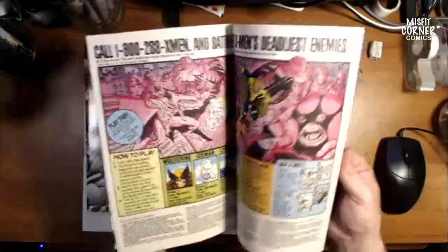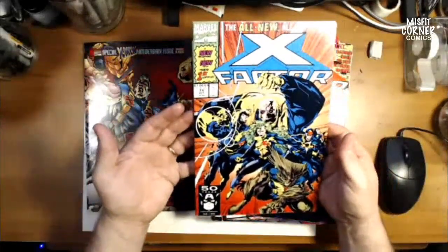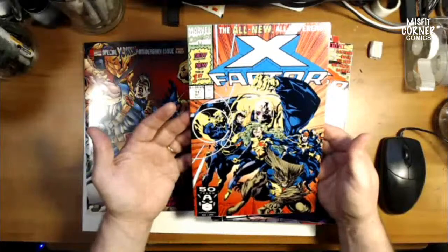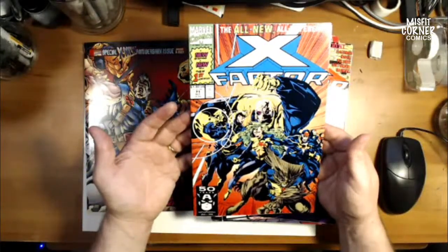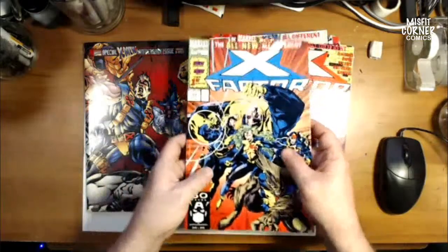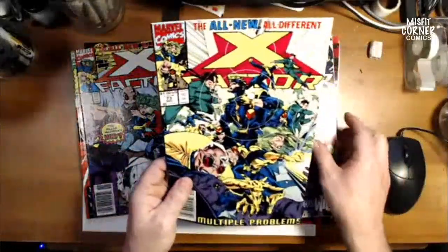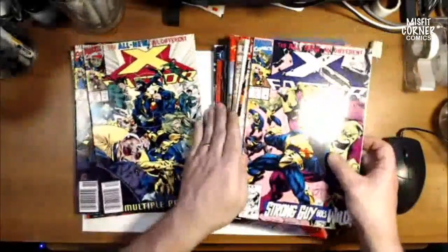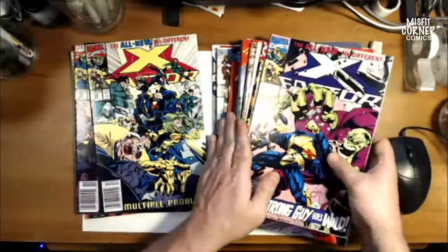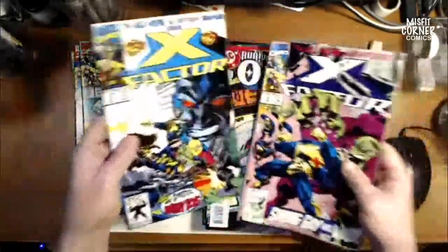The original team rejoined the X-Men. They were the original X-Men. They rejoined the X-Men because after Inferno, they were like, "Oh my God, you guys are alive!" But I picked up 71, 72, 73, 74, and I think I might have 75 in here, but they were all Larry's. Yep, 75. There we go. So this is a great little set.